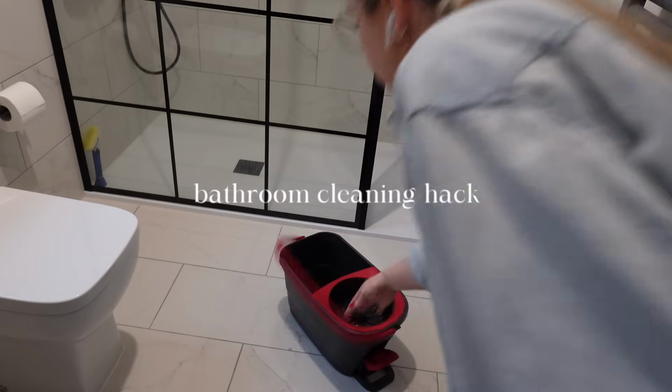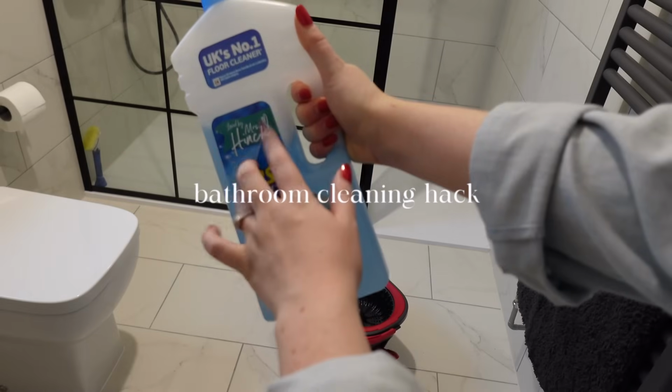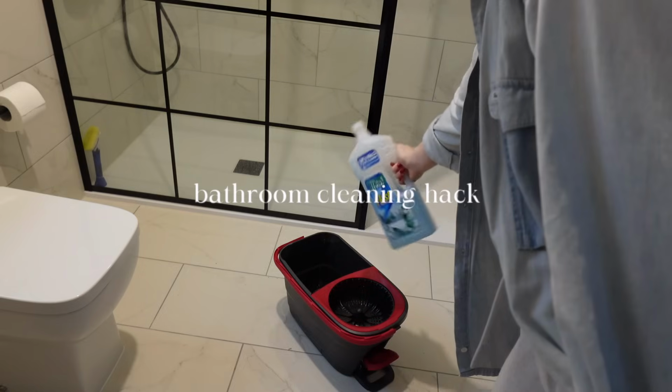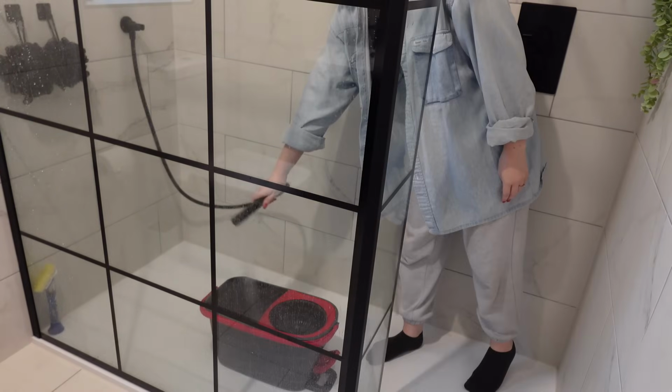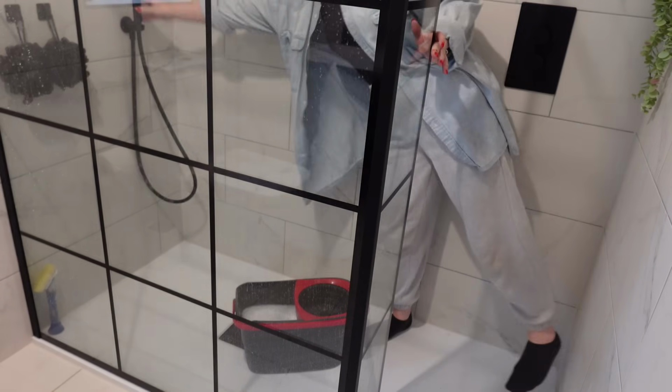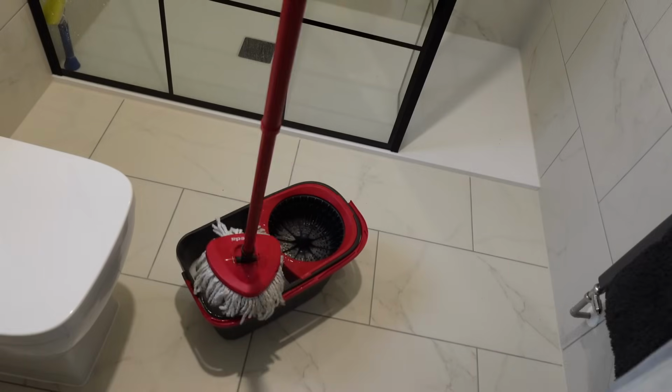Next one is a super quick and easy way to clean your bathroom. I'm going to get my mop and I'm going to put some concentrated Flash floor cleaner into the mop and then fill it up with some warm water from the shower. I'm then going to use my mop to clean the entire bathroom.